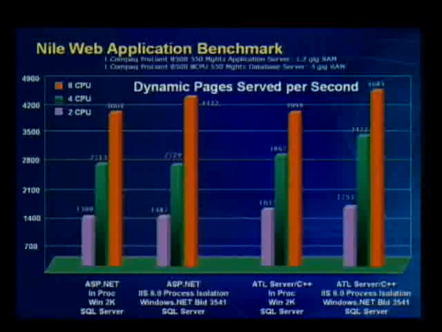This is using the HTTP.sys kernel mode listener, and really it has a fewer number of transitions as well. So we see a pretty good performance in this world. Plus, you also have the benefits of both worlds. You have this process isolation in IIS 6 that you can take advantage of.